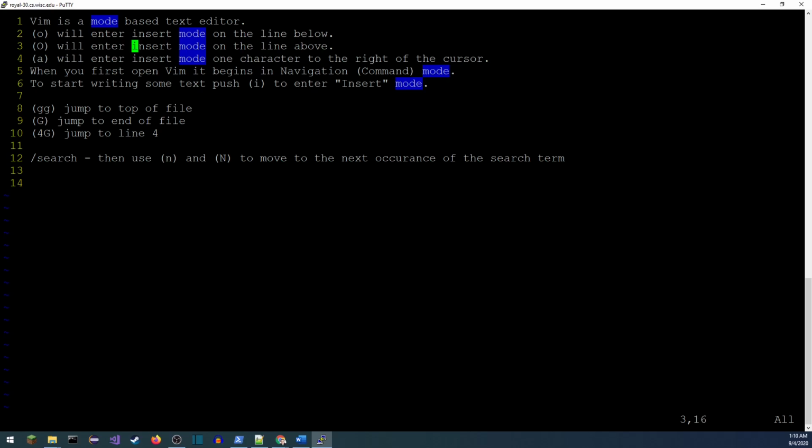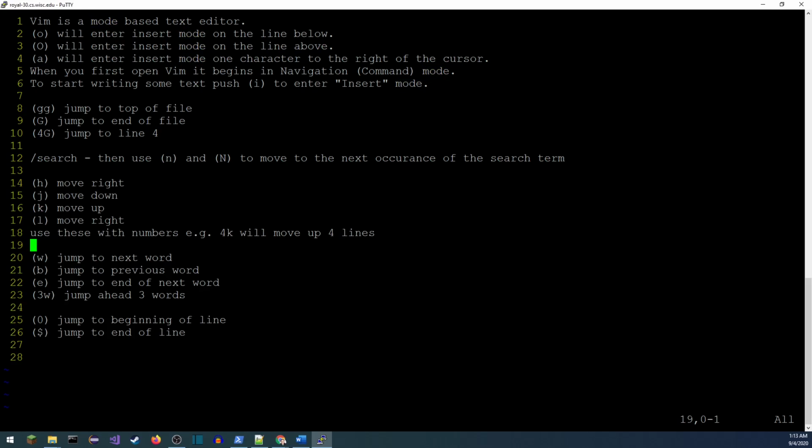Let me back up a little bit with some B. And this is W. So W goes to the beginning of the word. E will go to the end of the word. If it's at the end of the word, it moves to the end of the next word. Let me make a note about that real quick. All right, so I just jotted down some quick notes there. W moves to the next word, B to the previous word, E to the end of the next word. And these can also be used with numbers.